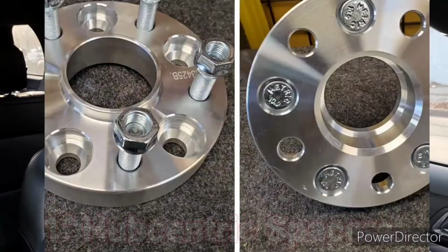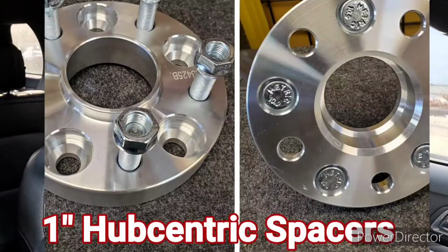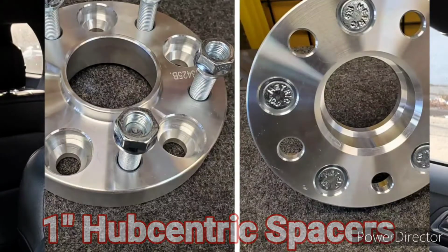So basically, I had to cut a lot of stuff in order for it not to rub as much, because it still rubbed, but only when I would turn all the way to the left. But after that was resolved, got the spacers and did the cuts, it was Gucci. So that's the thing with the tire size. But the tire in general, man, let's start talking about this tire.